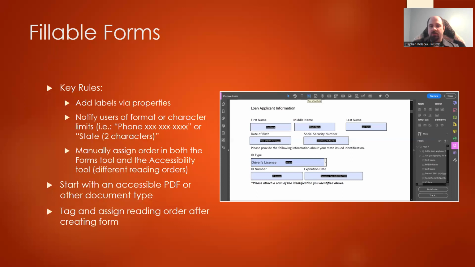So in this case, loan applicant information would be the first item, first name would be the second item, and then it would assign the form field the third item, and then put middle name down to number 4. If I just tag the form field as itself, there's a chance Adobe is going to just shove it down to the bottom of the reading order, and you have to click and drag it. I have found Adobe to be resistant sometimes with assigning this reading order with form fields. So it's a lot easier if you connect it to something else in the form, like its label or instructions or something.